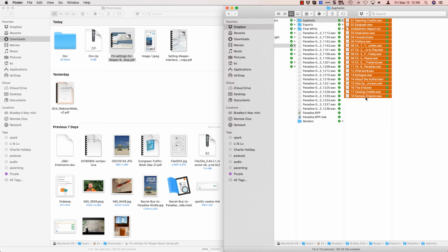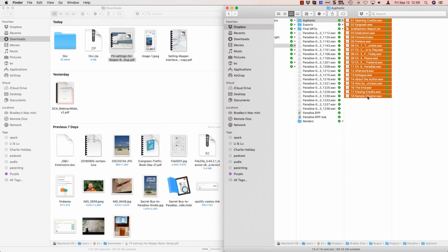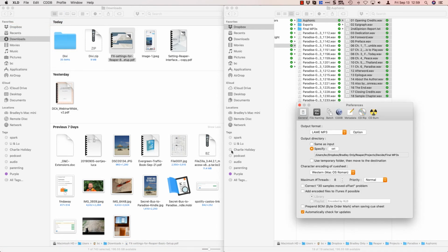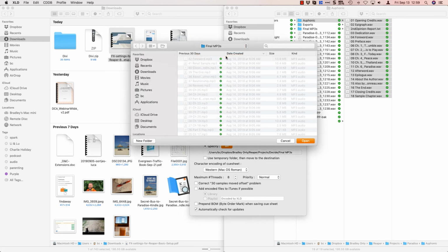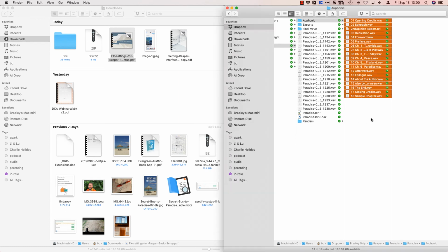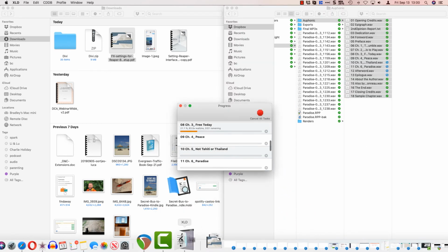So I'm going to take these guys. XLD is now open, kind of, down there. I'm going to take all 18 of these. Oh, you know what? Sorry, XLD. Turn on XLD, and then there are some settings, preferences. Oh, this is good. I did this again. Output set. I'm going to set it to the proper folder. Final MP3s. That's the one I want. Now this program's kind of weird. It doesn't have an interface. It's just this floating in the background thing. So I take my files, hover over XLD and drop them onto that XLD thing.